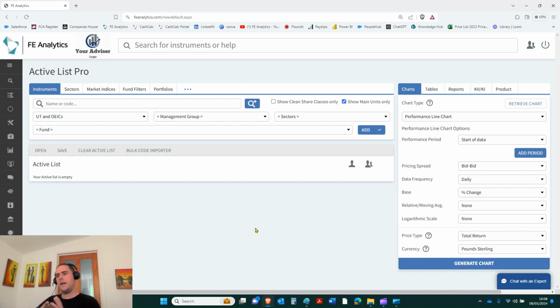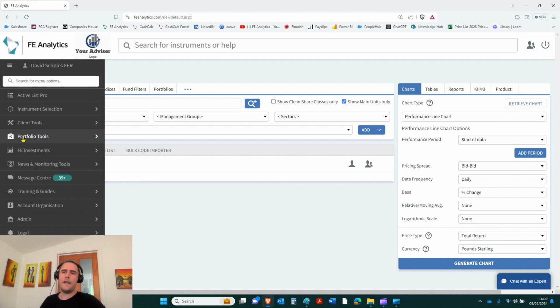One of those unique features is the investment forecaster, where it takes the asset allocation of whatever you're trying to review and forecasts it forward and shows you the high, the mid, and the lowest probability of what that client can expect to achieve if they're taking on that level of risk. So it's a really good little solution to use beside your risk profiling tool, and equally just to try and get clients to understand the level of loss inherent in the sorts of solutions you're looking at with them.